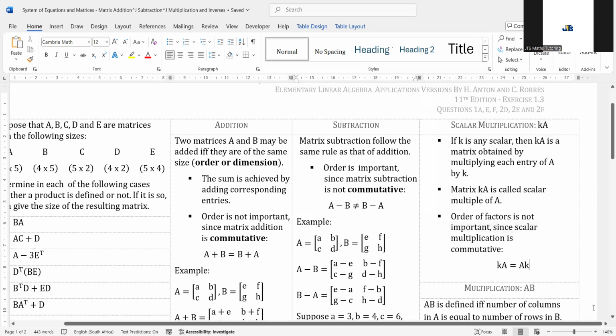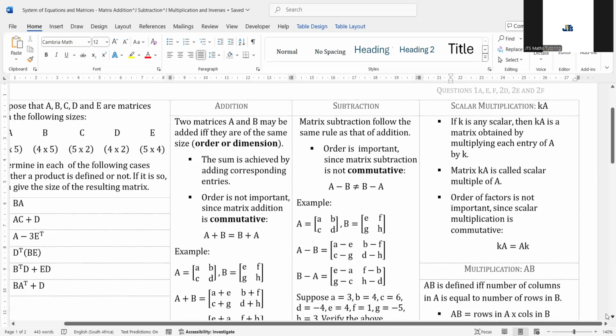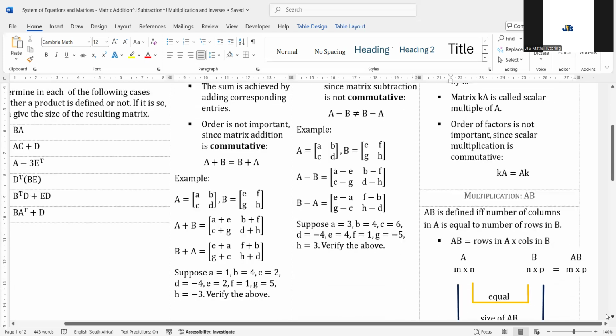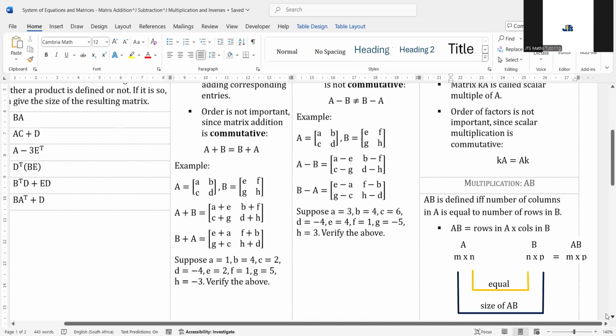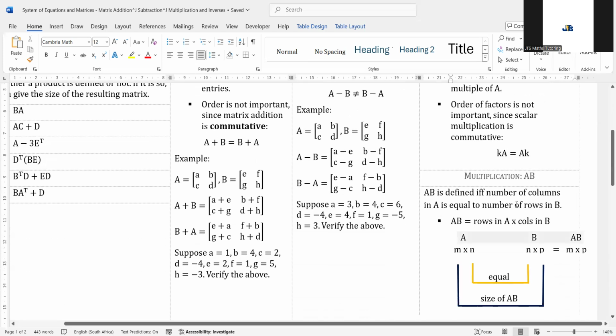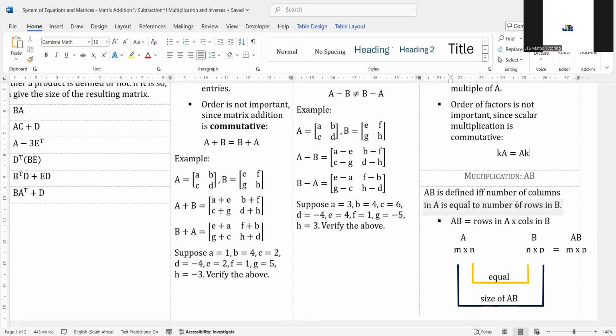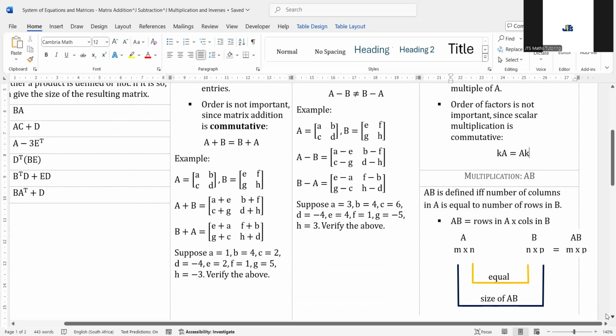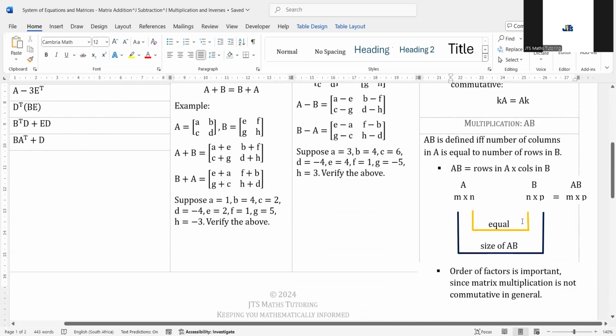All right. What about matrix multiplication? If you are given two matrices, A and B, AB is only defined if the number of columns in A, which is the first factor, is equal to the number of rows in B, the second factor. Like they say, a picture is worth more than 1,000 words. Here I've got a pictorial, or rather diagrammatical, representation of what I've just said above.